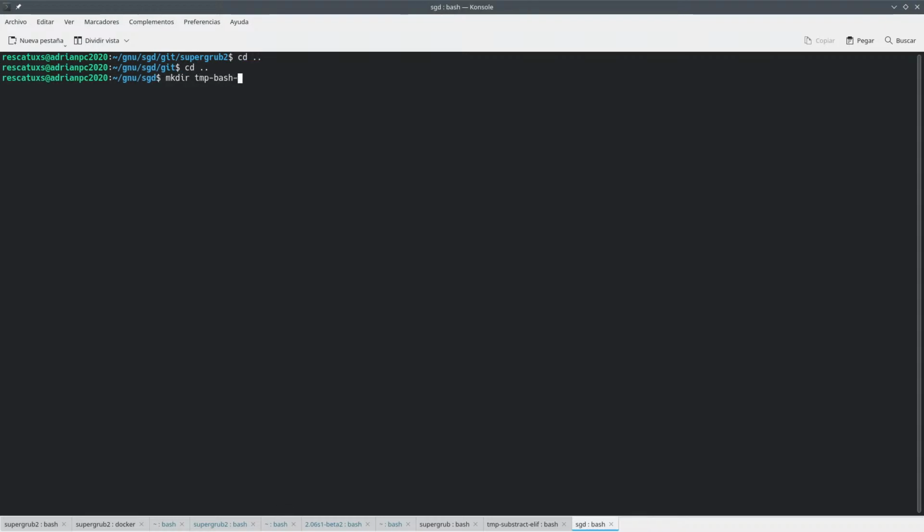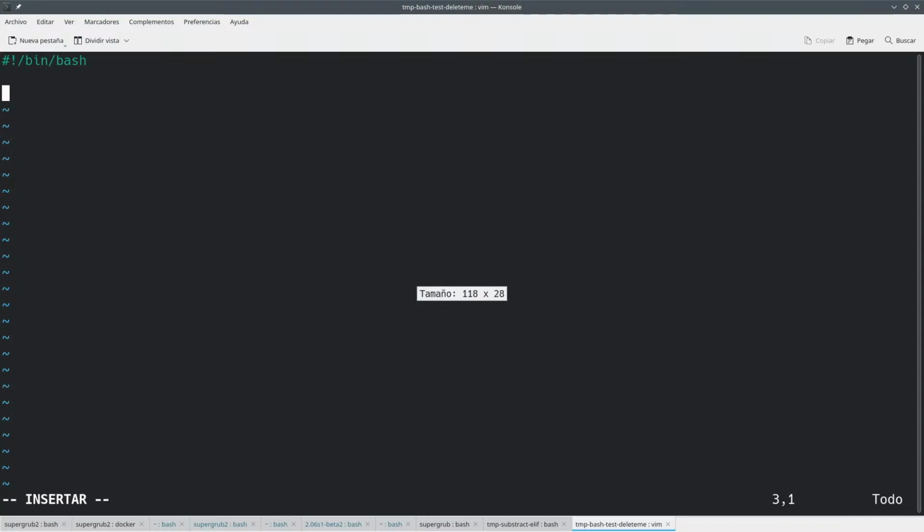So, nano, bash test, delete me. If you do something like mytest.sh and you've got a small script, this is the only thing that maybe is useful if you want to have more expertise in Linux or something like that.